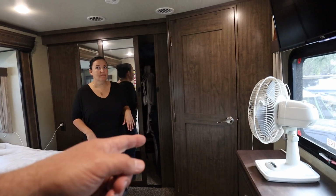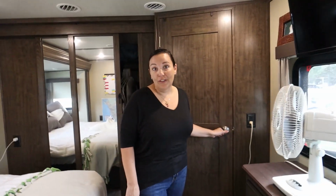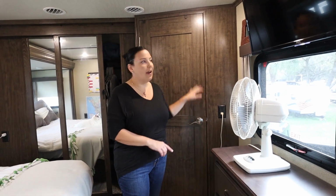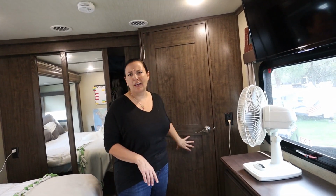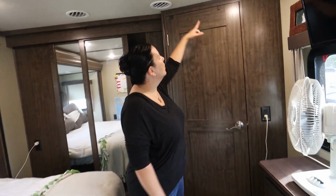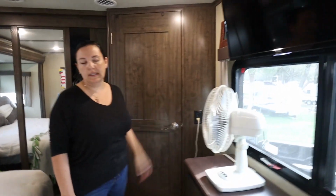Is that another bathroom? This is not another bathroom. This is the laundry room. So this is all plumbed and ready for a washer and dryer. We use it for storage. So it has hooks up here and we have jackets and things hanging in there, and then our vacuum and our mop are in here because it gives a little bit of vertical storage. And then we put it over the door hook for some other items. Since we live in it, I have purses and things like that hanging in there.